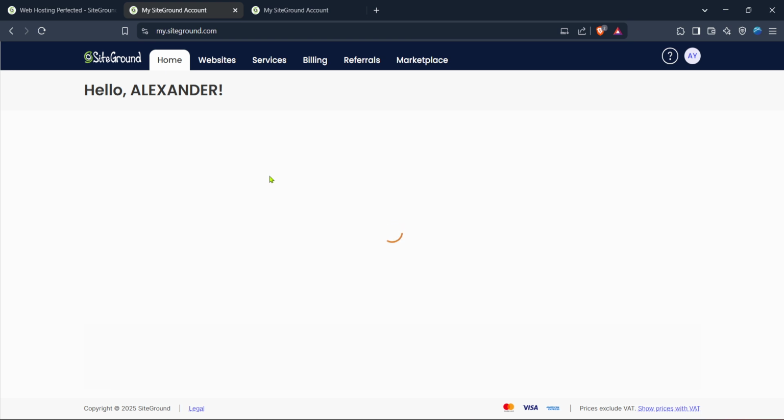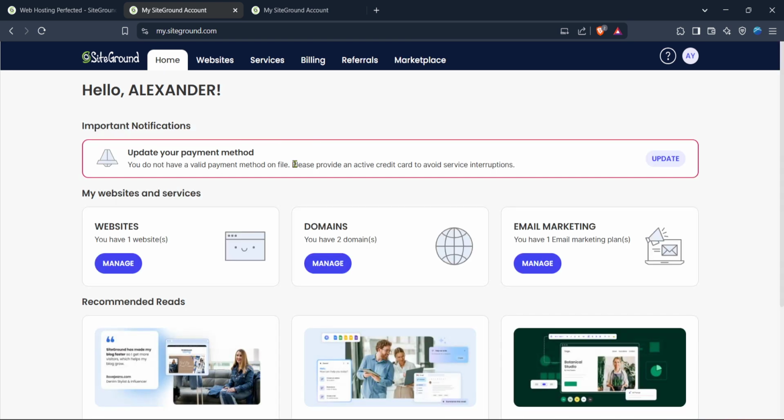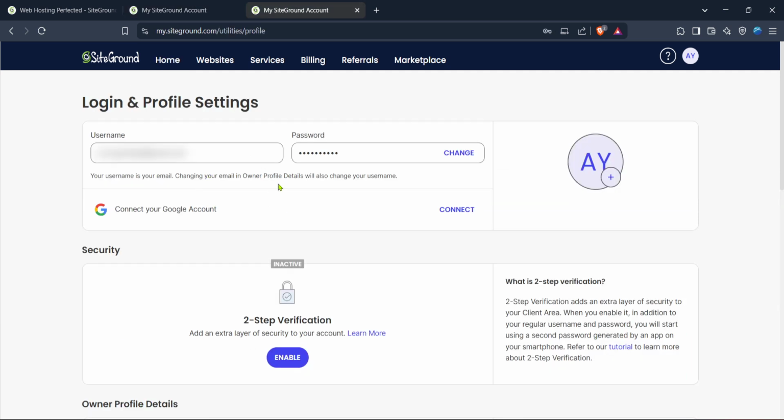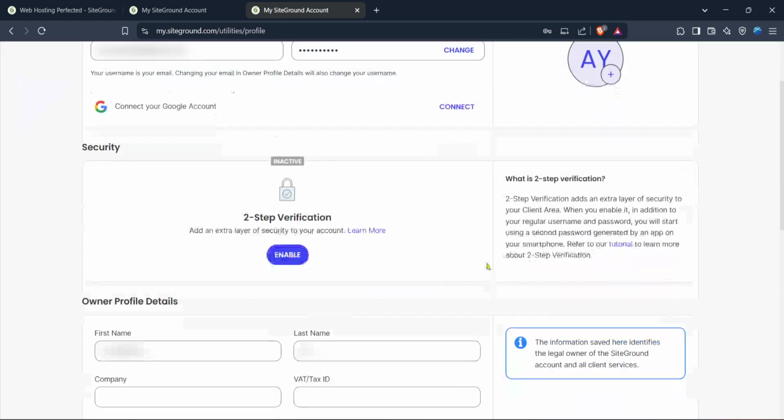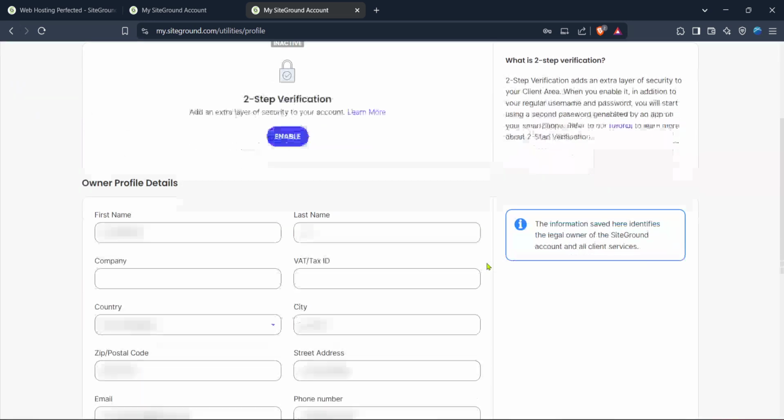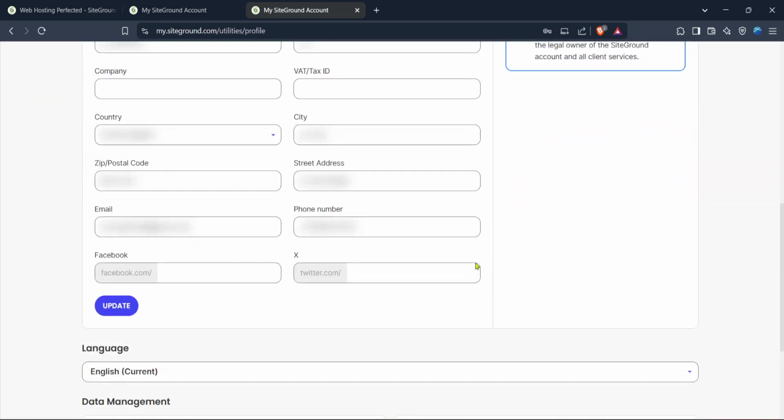The next step is to select Accounts within the email management section. Clicking on Accounts will present you with a list of your current email accounts, if any exist. We're going to start creating a brand new email account, so don't be confused if there's nothing on the list yet. Now look for the Create New Email Account button. It's usually quite prominent on the page, ready for you to take the next step. Clicking on it will open a new form where you will be able to create your email address.